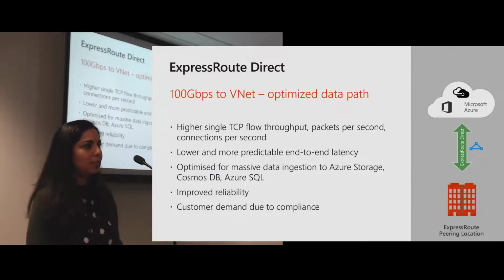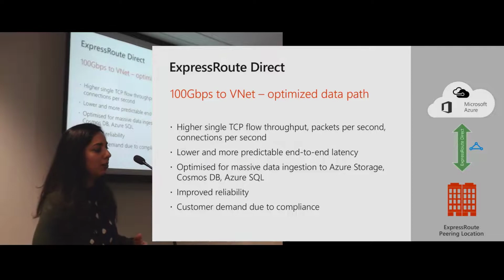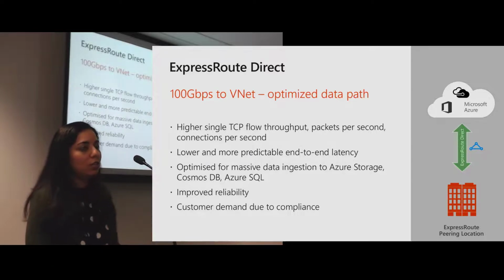Especially the use cases, we actually had a hospital in the US who wanted to send a lot of data into Azure, and they needed to be close to the edge because they were doing genomics on HPC. So as a result, this service actually provided them that high capacity, high throughput private link directly to Azure.